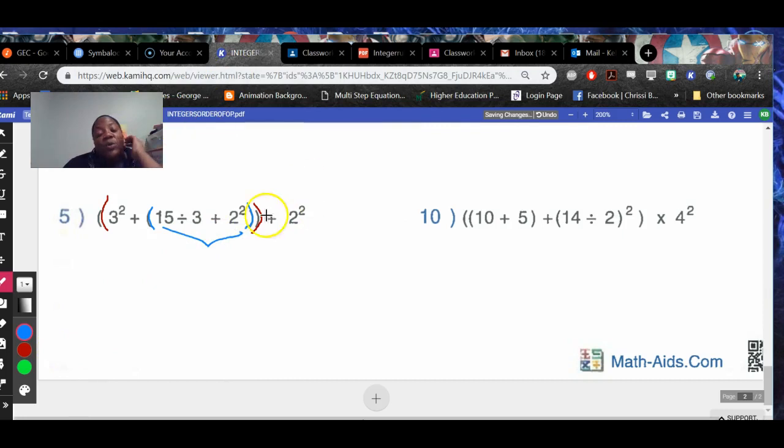Now remember, when you are inside the parentheses, you also follow the PEMDAS order, right? Parentheses, exponents, multiply or divide, whatever you see first, add and subtract. Okay? So now that I'm in the parentheses, what part should I be doing next? That would be this exponent. Okay? So here, this is 2 times 2, so I know that's 4. I'm going to go ahead and bring down the rest.